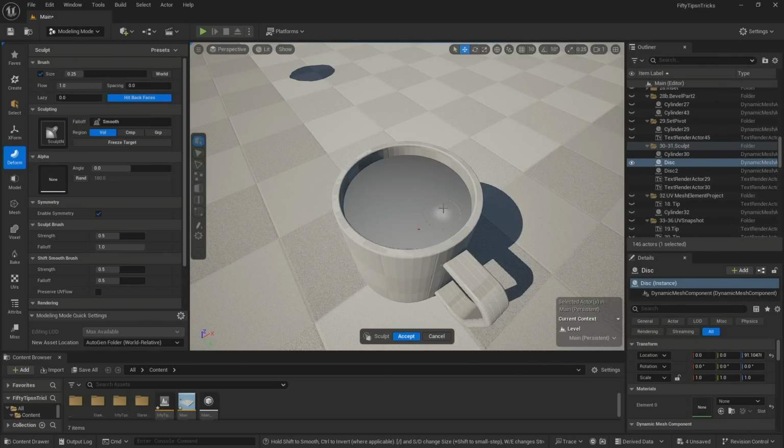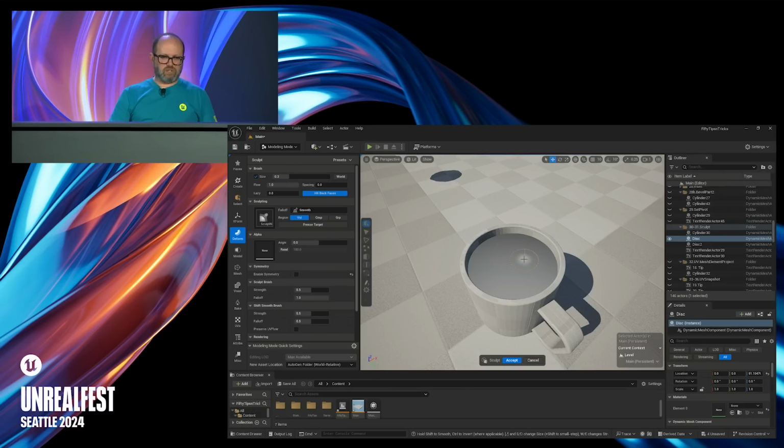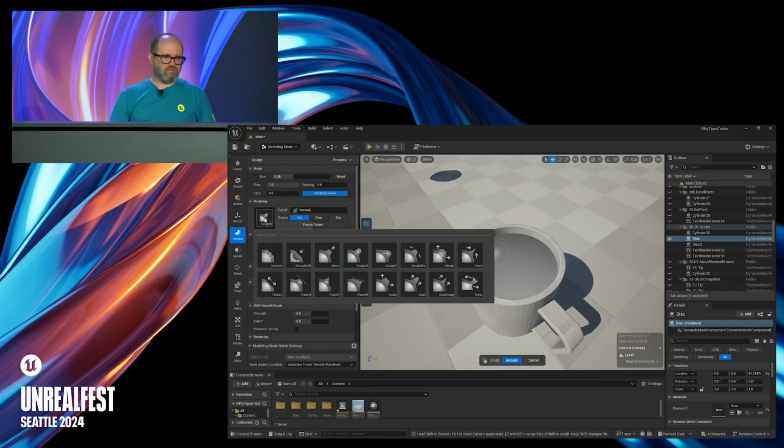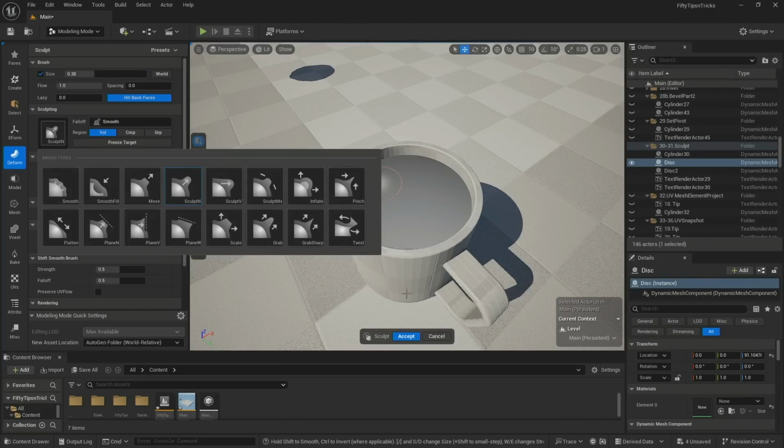There's a vertex sculpting tool, and then there's a dynamic sculpting tool. Now, vertex sculpting is essentially only going to sculpt whatever vertices or edges or triangles are in the mesh itself. So nothing really unusual in that. That's super helpful if you want to maintain your topology. And I use this all the time. And there's a bunch of sculpting tools in here. You can use them however you want.